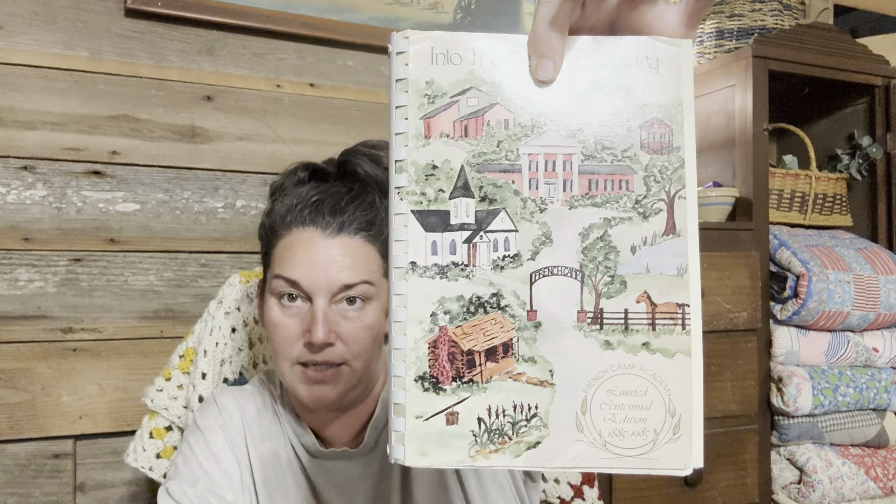While we're waiting on our blackberries to come to a boil, I wanted to show y'all some of my favorite cookbooks — well, some that I like to look through. I just like to sit down and look through them like I'm reading a book. This one I'm sure I found at an antique store or thrift store — it says 'Into the Second Century' and this is French Camp Academy, a little academy in Mississippi. And then this one is a collection of 900 tasty recipes from Mennonite homes all across America. This one is called 'Precious Preparations from Highland Baptist Church' — I don't know where I got this one or which town it's from, it just says Highland Baptist Church.